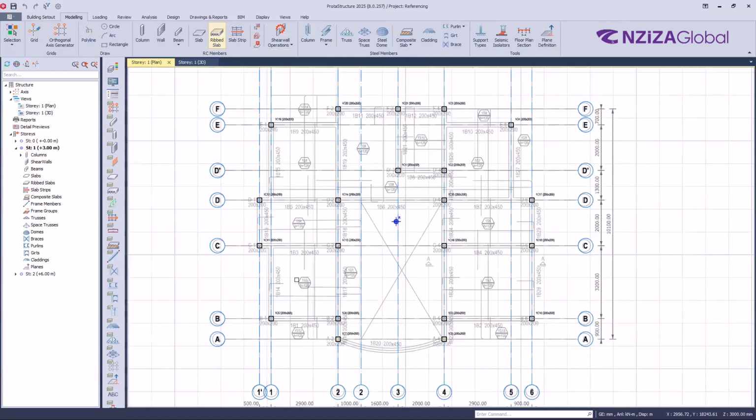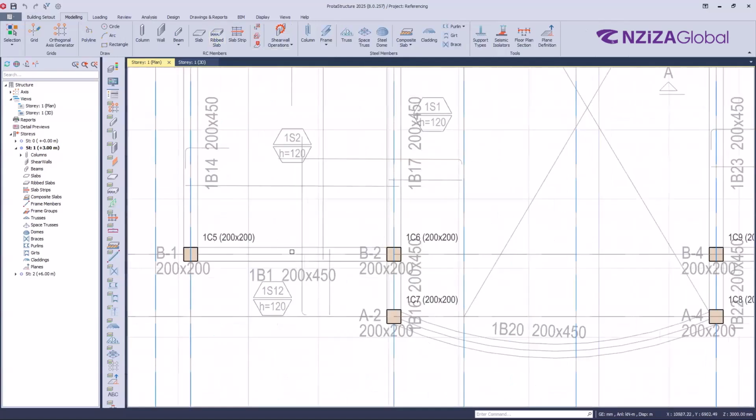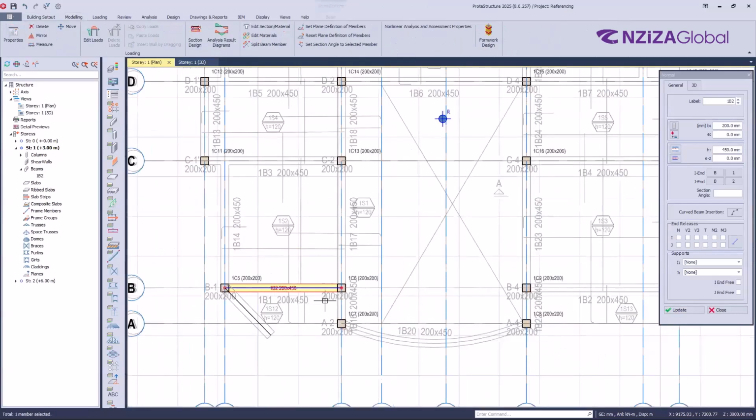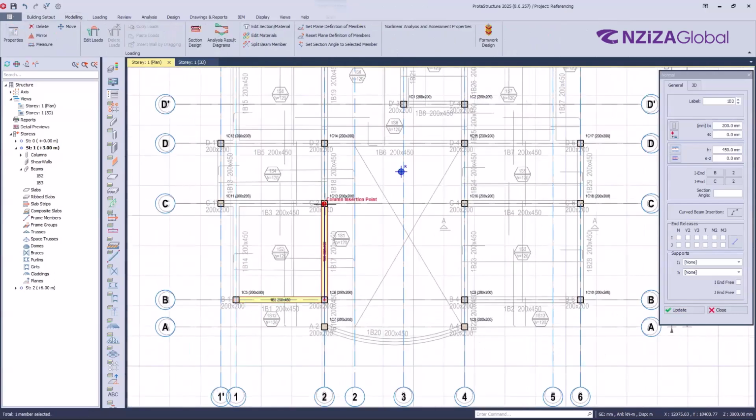For example, I can see this beam was 200 by 450. Then I can come and draw a beam of 200 by 450, which was spanning here. Okay, have another one here.